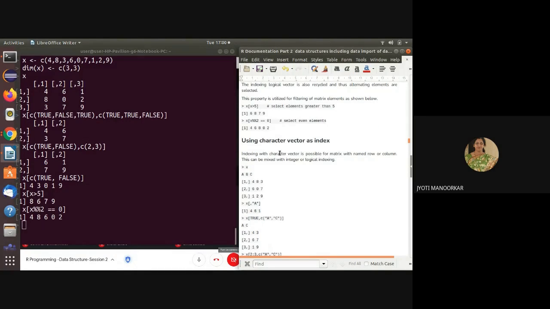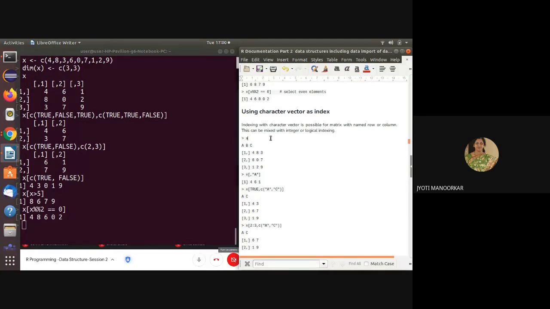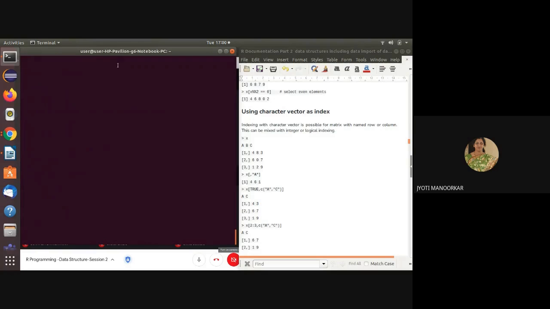Let's see the third part for the matrix, that is how you can access the elements using a character vector as index. At the time of indexing with a character vector, it is only possible when we have specified the row names and column names.